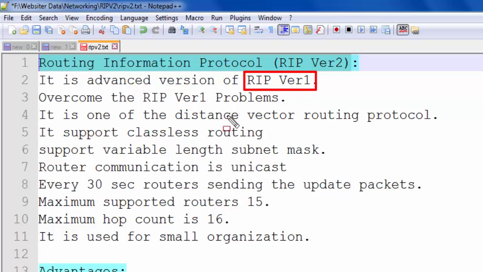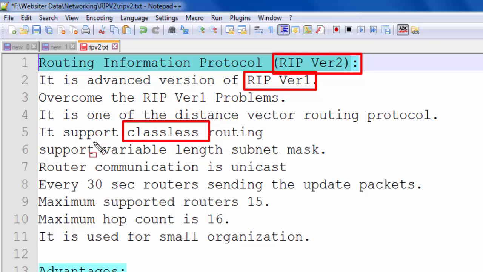For example, in the whole network topology you can only use one class of network IPs, either class A, class B, or class C. RIP version 2 supports classless routing, so you can use different class network addresses in your entire network topology. For example, one class A network, one class B network, and one class C network.